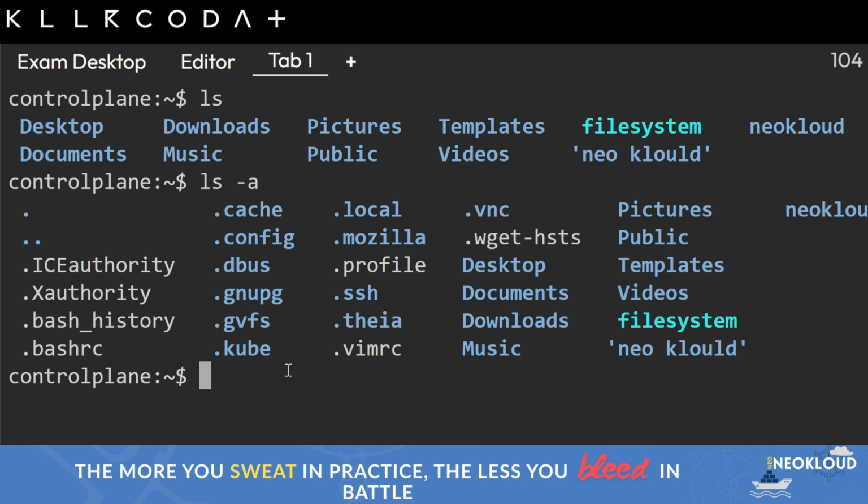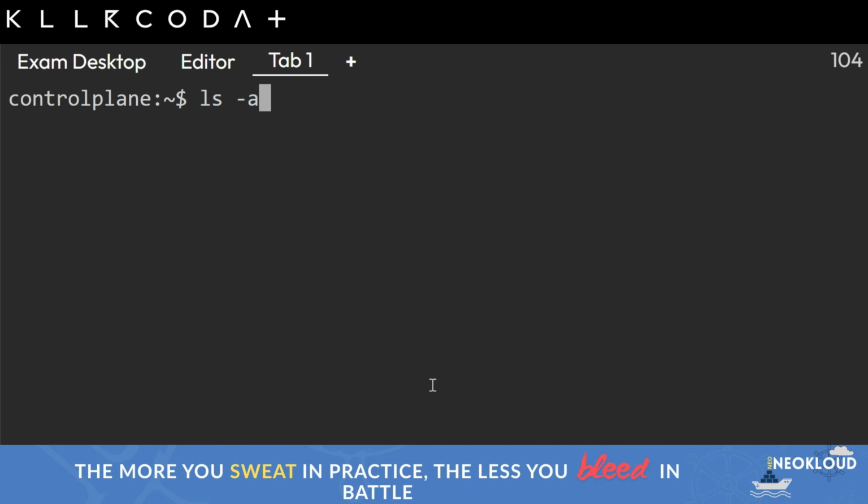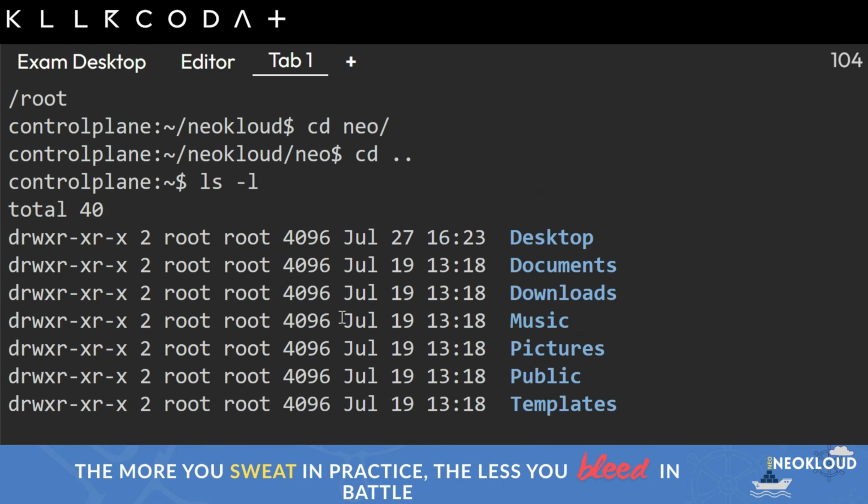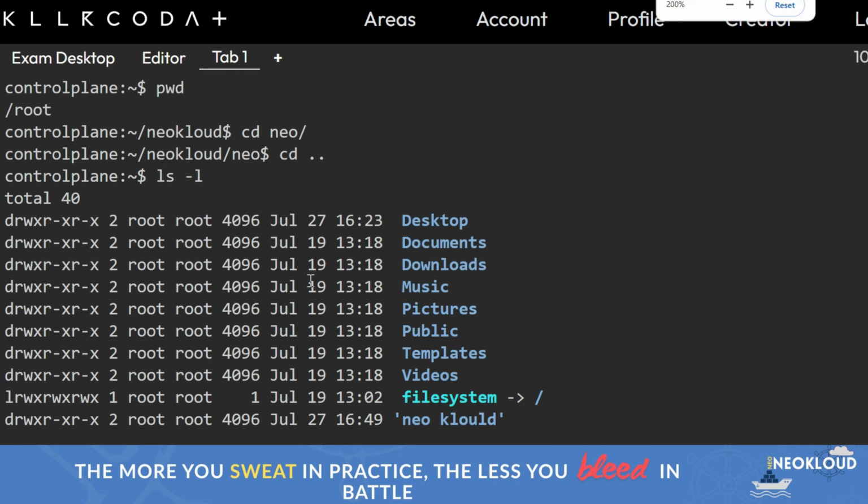Yes. -a reveals all the hidden files. So now Ctrl L, ls -l. Oh, this is the list. Okay, I'll just Ctrl L. So it has a list. This is the file permissions. D for the directory. Okay, these are the permissions. This is the group. This is the user. This is the file size. This is the last modified date, and this is the file or directory name.